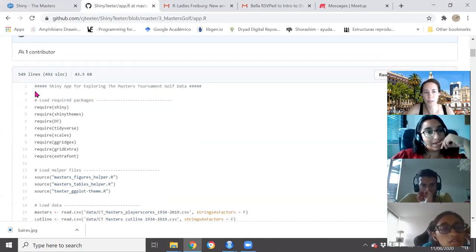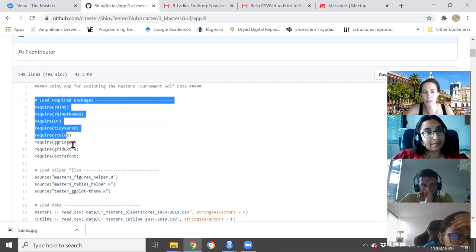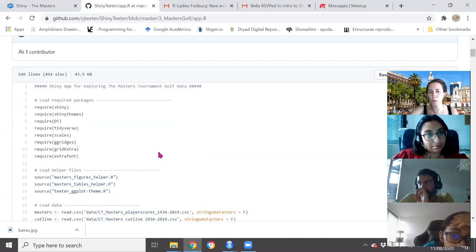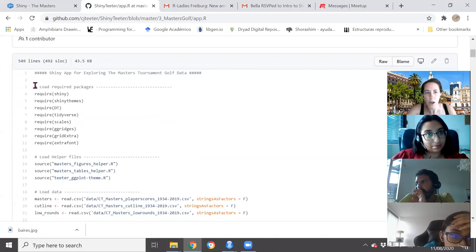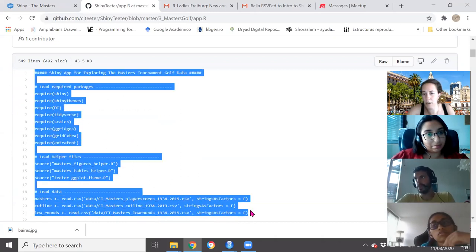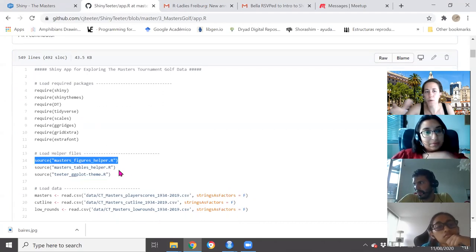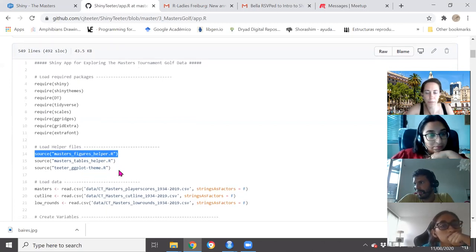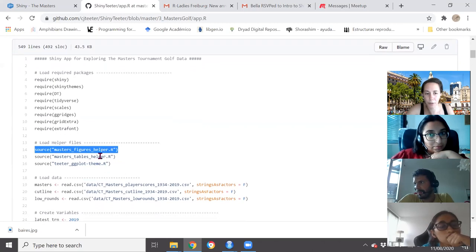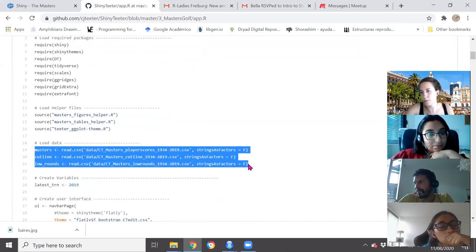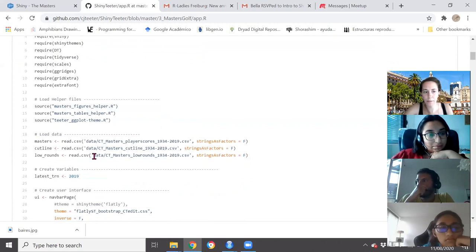And as you see, it has a description, and it starts by loading all the required libraries that you will need. If I just don't move the screen and stay there, you can see that the whole code really looks like R code. This is just plain R code, normal R code, no differences. So this person is sourcing some files, so he is probably using functions that he created and is loading these functions into the R environment. Then it's reading the data from where the data is, a folder that's called data.